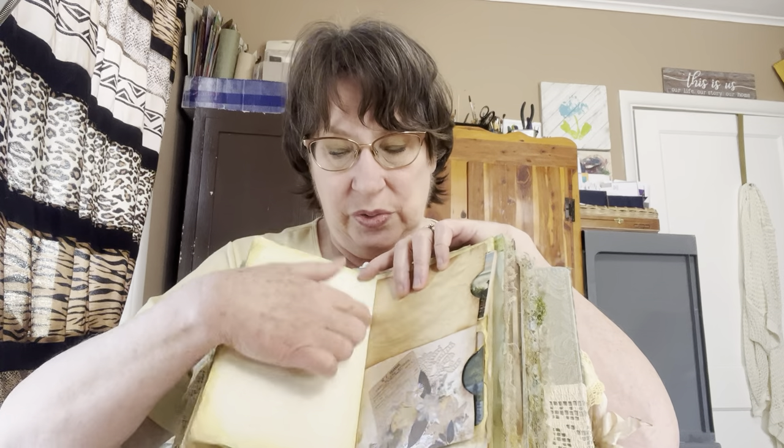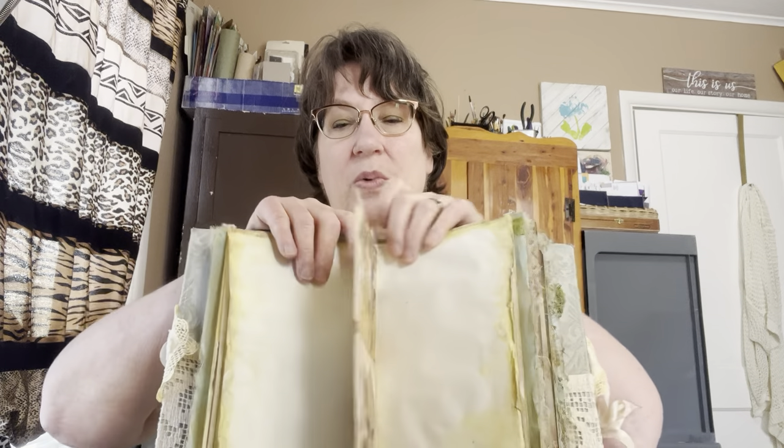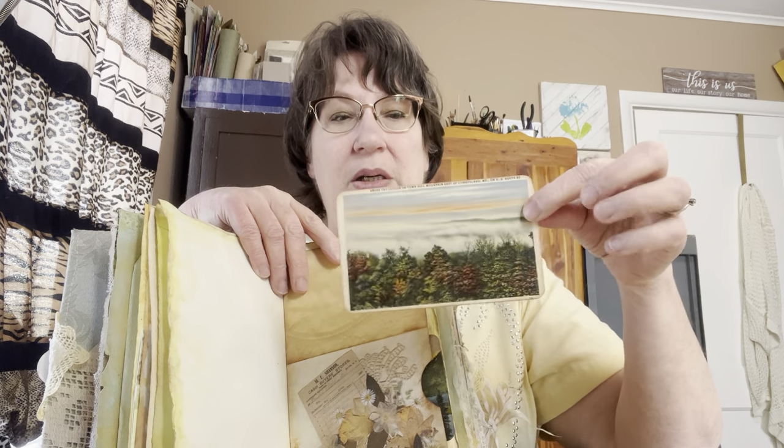We were to make a center — this is where the center of the signature is. You take this pocket, put it in there, sew in your signature, fold it over, and glue it down. She had a postcard-style page with four on it, so there are the other two. For my inserts, I had some antique postcards that go into the pocket.